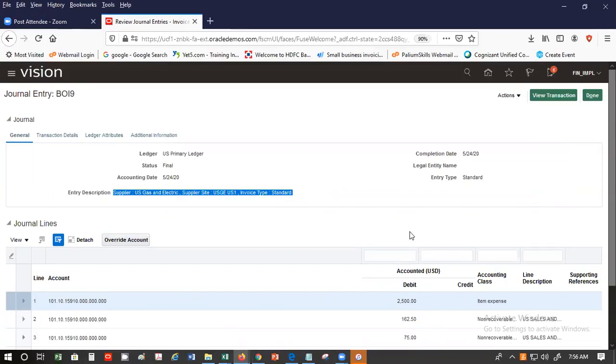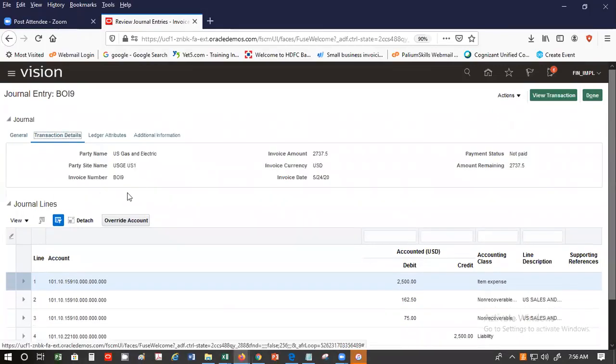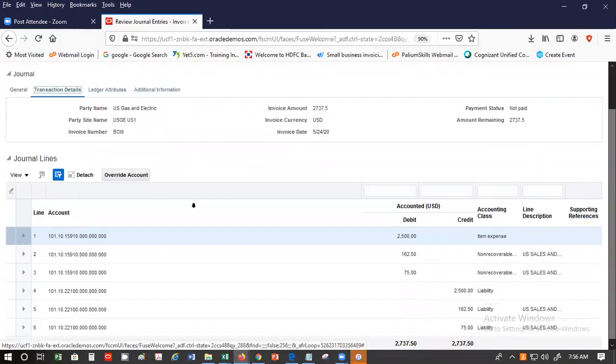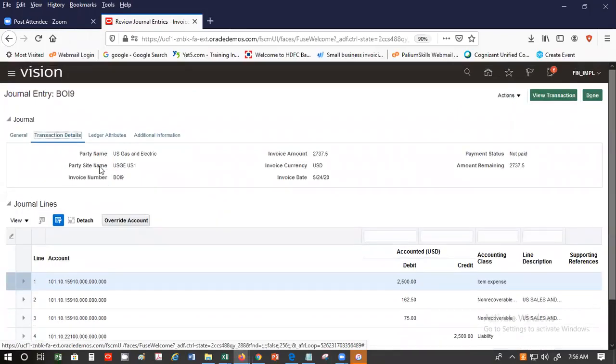Okay, now if you were to look at the transaction details here, you will find that the original transaction was this. Okay, this was the party, this is the invoice, this was the payment.